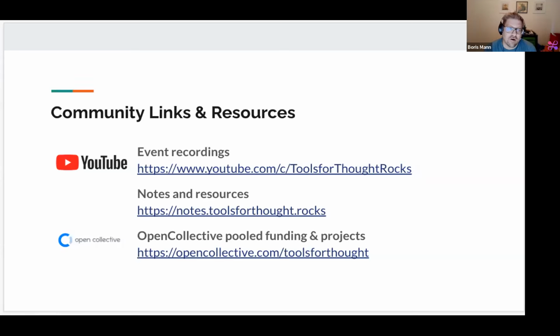We also finally started an open collective for pooled funding and projects. So right now, Fission, my company, employs Jess, pays for the Zoom account, the paid Zoom account that does these things. This is a community effort at the end of the day. The costs aren't super high. The Mastodon account has some costs. We're already at $15 a month in recurring.